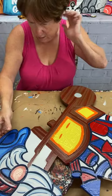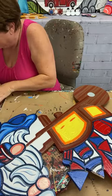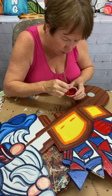Now I have the letters USA, even though that yellow is still really wet. I'm going to go ahead and try to make this work. I'm a fan, y'all, of yellow and red. Both of them are bright colors. Both of them are warm colors. You'll see in a lot of things that I do, I use them together. But it's not always easy trying to get this red to cover over that yellow. So I may have to come back in the morning and do it again.